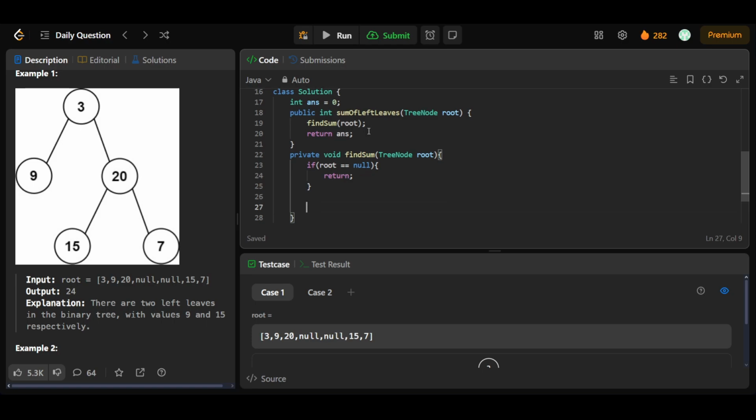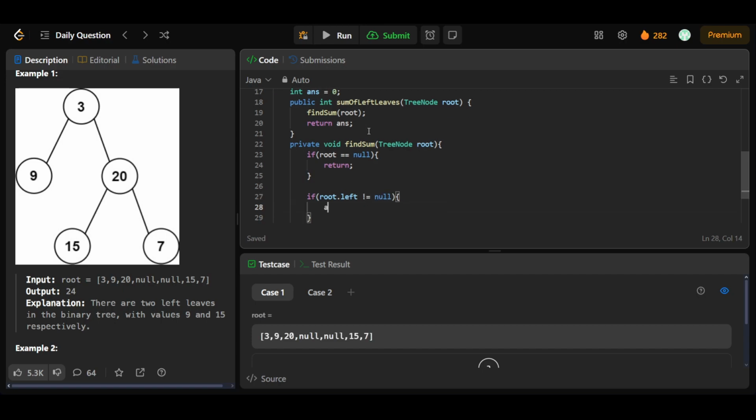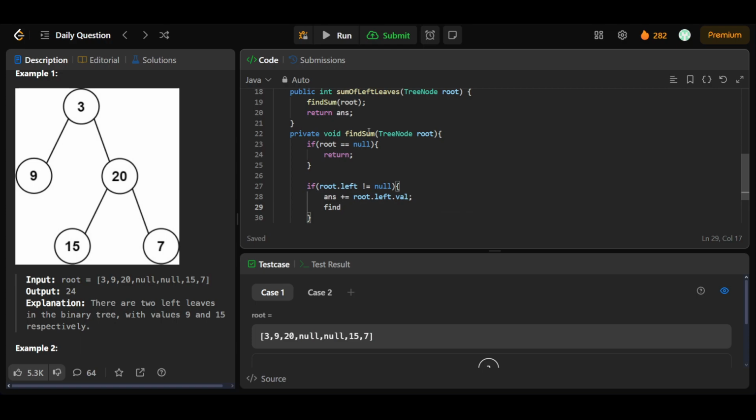Else I'll be checking if root dot left is not equal to null, then answer plus equal to root dot left dot val, and I'll be calling the function for the left side, find sum root dot left.